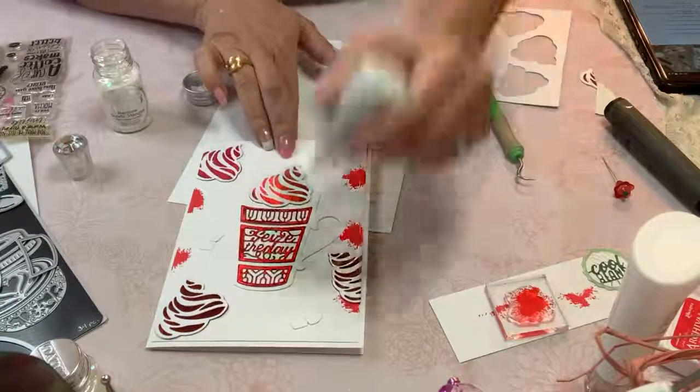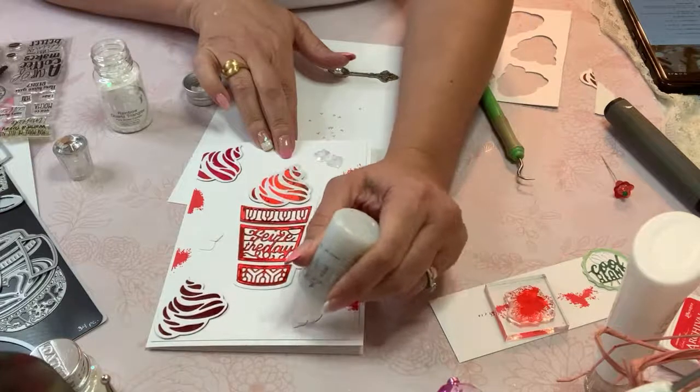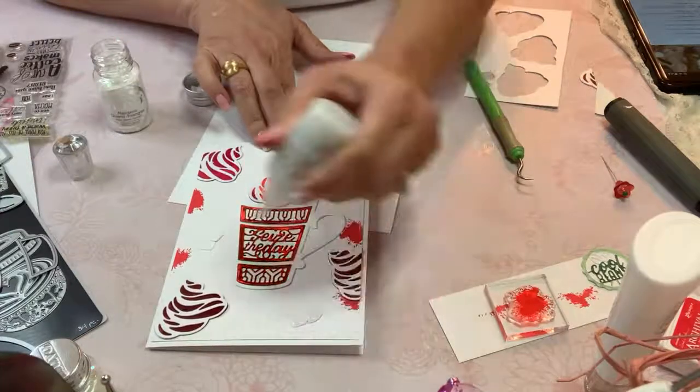So I'm going to repeat that down here with the marshmallows. Let's give myself some funky marshmallows.